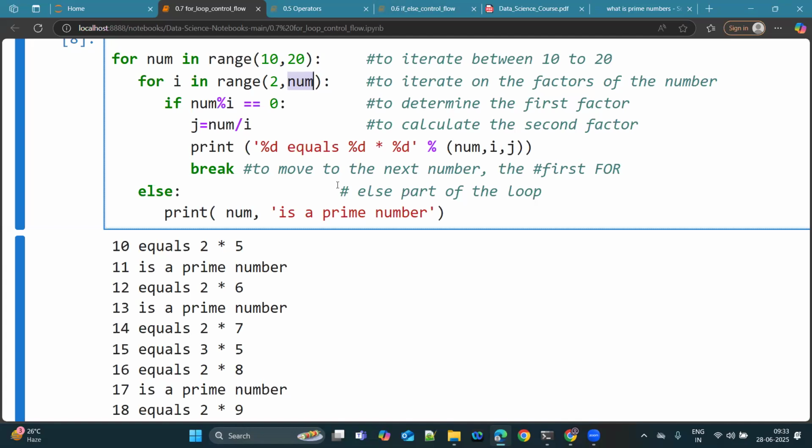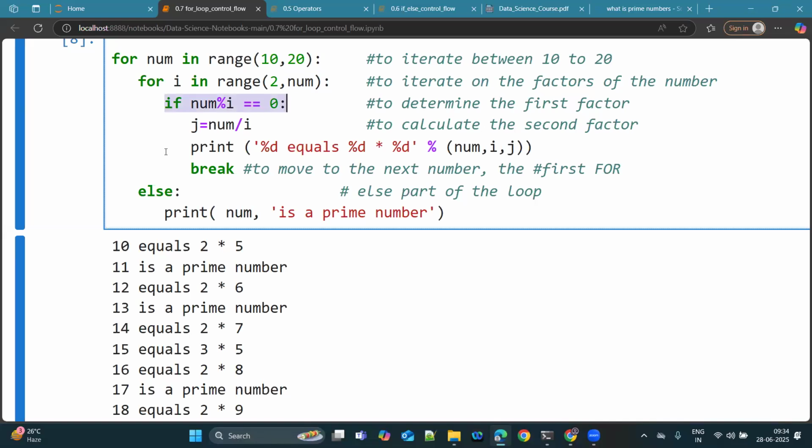This is the general prime number condition. If anyone asks you about the prime number condition, you can say that if the number modulus i double equal to 0, where i is nothing but itself, then it is a prime number condition.